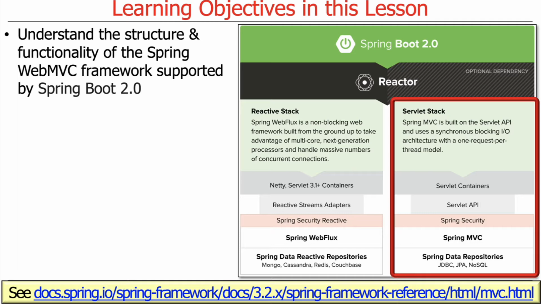And it uses synchronous blocking I/O with one request per thread, or one thread per request, depends on how you want to look at it. And you can see there's other stuff here that might be familiar to you if you've done a lot of programming. There's things like servlets, which are these abstractions that handle requests coming in from clients in a web server environment, servlet containers, which is where business logic typically is hosted. Then there's various data repositories like the Java Database Connector, JDBC, or the Java Persistence Architecture, JPA, NoSQL, which is a non-relational style, key value mapping database type approach.